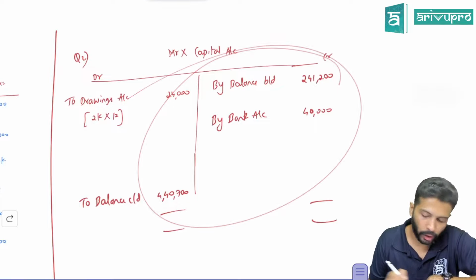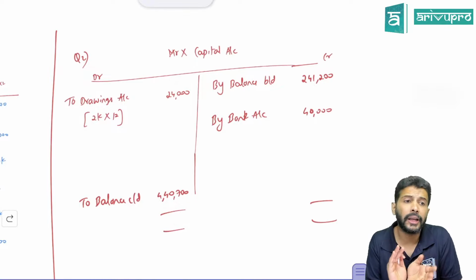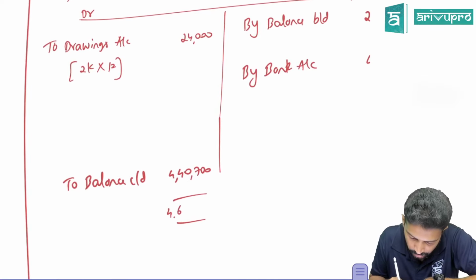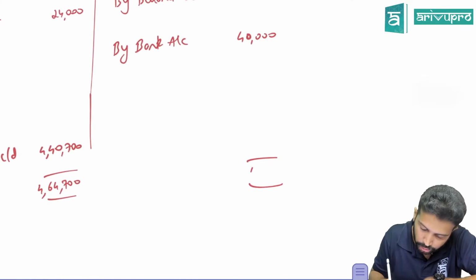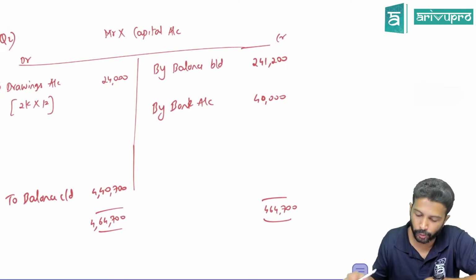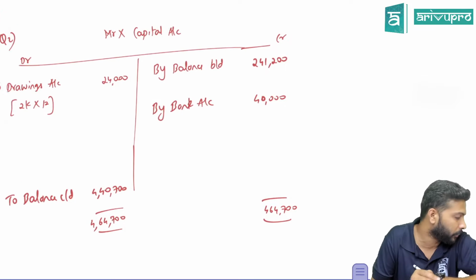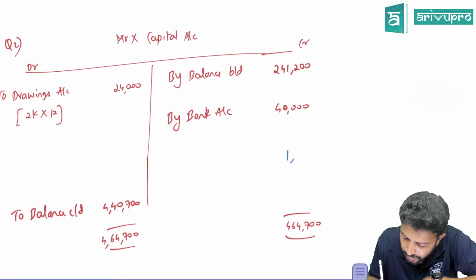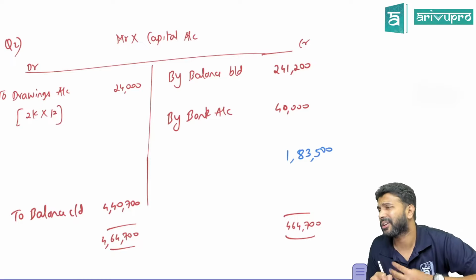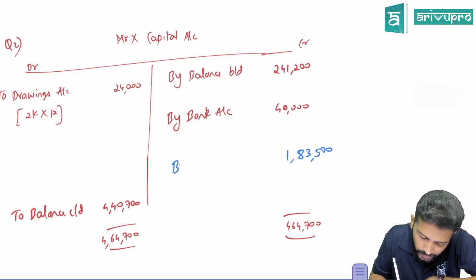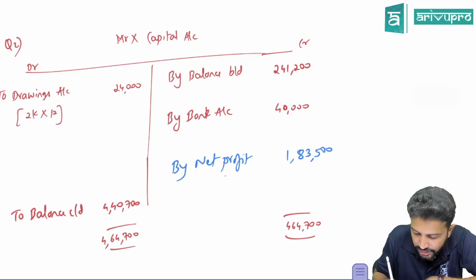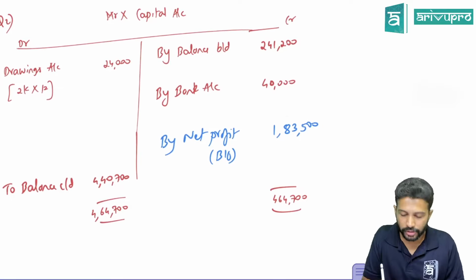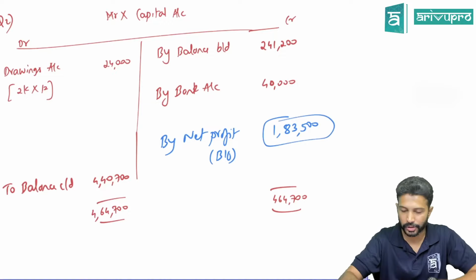If there is no profit or no loss, the capital ledger should perfectly match. Check. What is this side? Debit side total: how much are you getting? 4,64,700. This side also should be 4,64,700. Are you getting 4,64,700, or is there any balancing figure? There is a balancing figure. How much? 1,83,500 you are getting as the balancing figure. What is that? The net profit which has been made by the business, which is transferred to the capital account. That is arrived at as a balancing figure. That's all the solution or the requirement of the problem. Net profit is this much. Any questions?